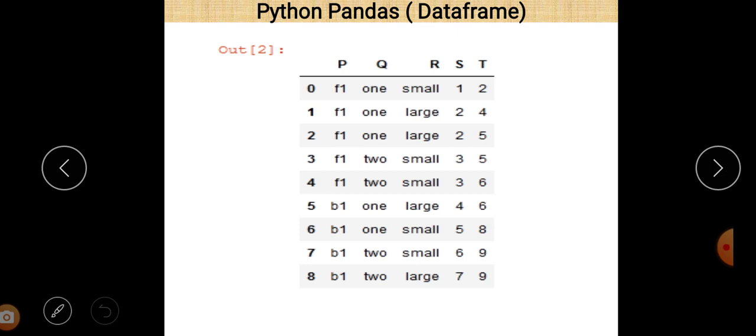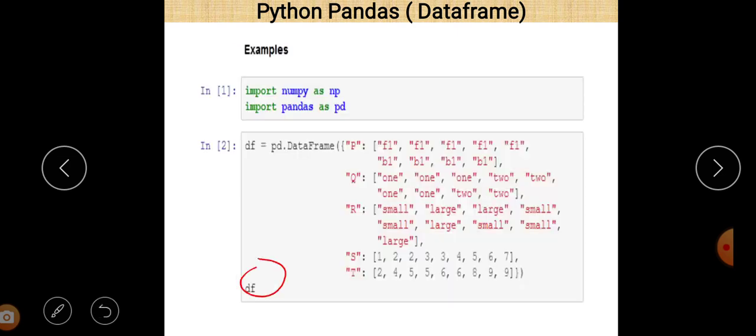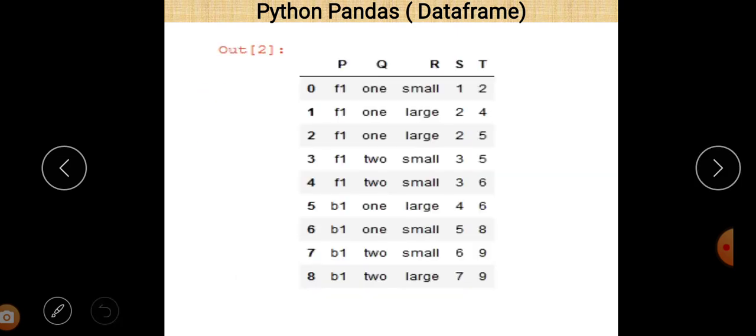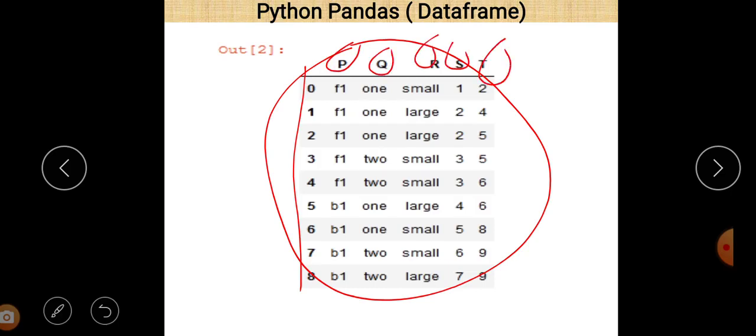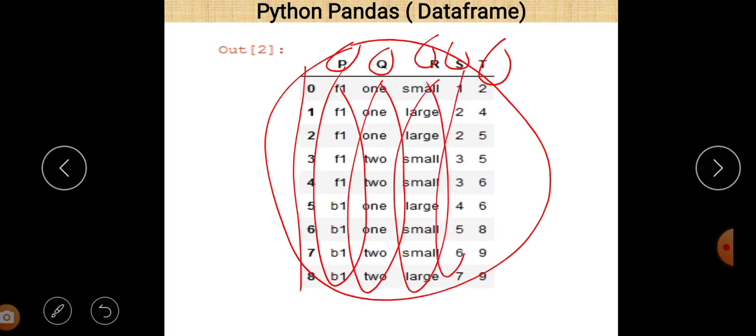If we just print the df statement, this is your actual data frame. These are the index values, and these are the columns, as I told you, p, q, r, s, t. When you convert a dictionary into a data frame, the keys are converted to the column names, and these are the different values regarding those columns.